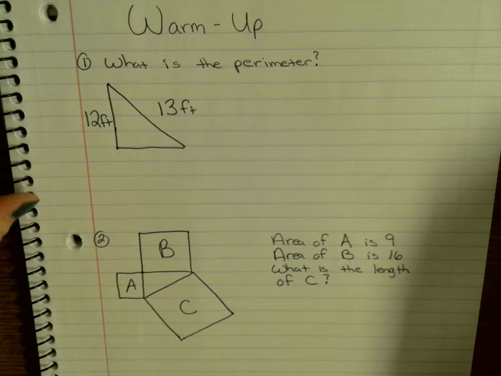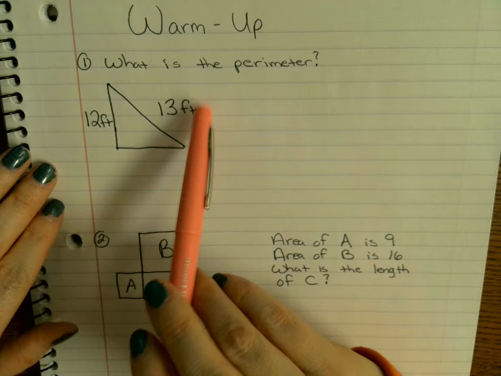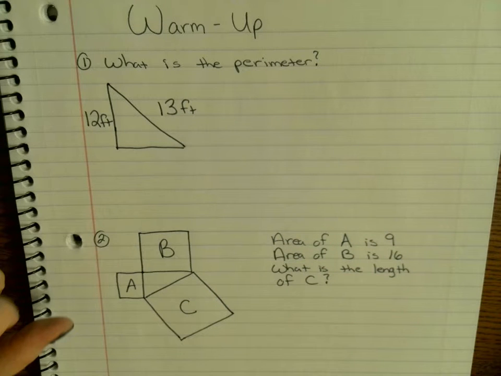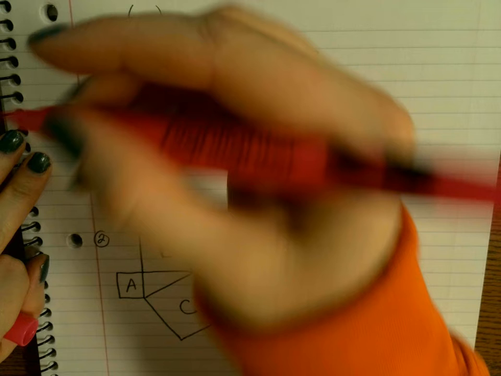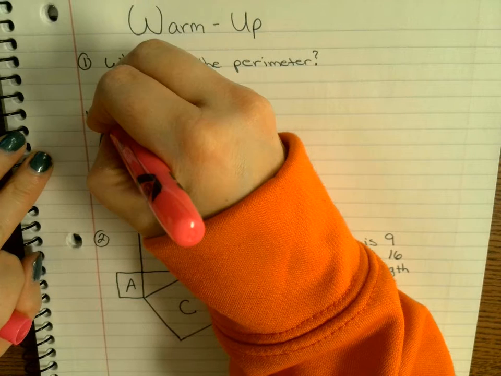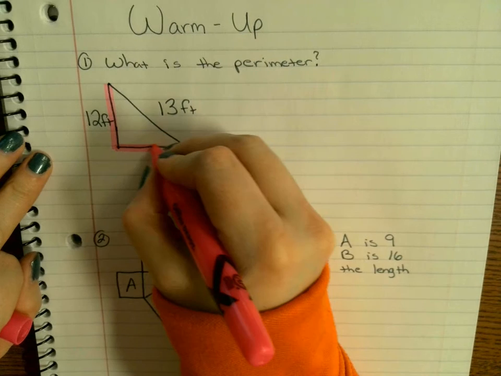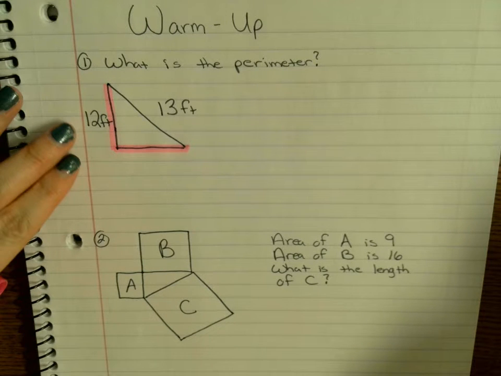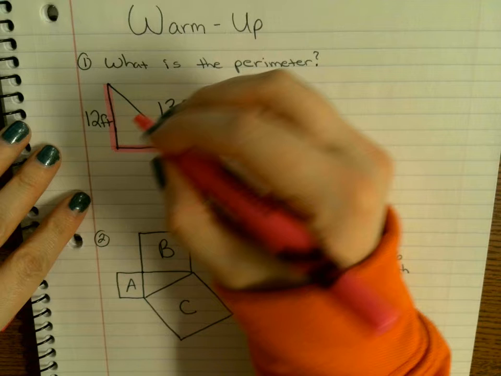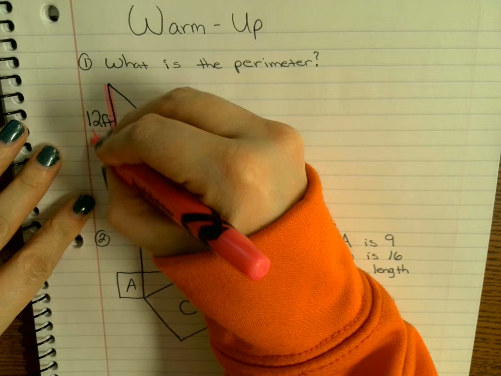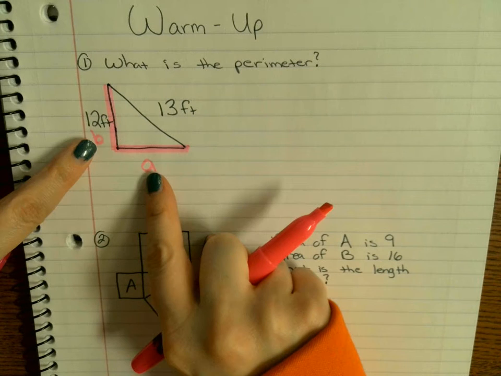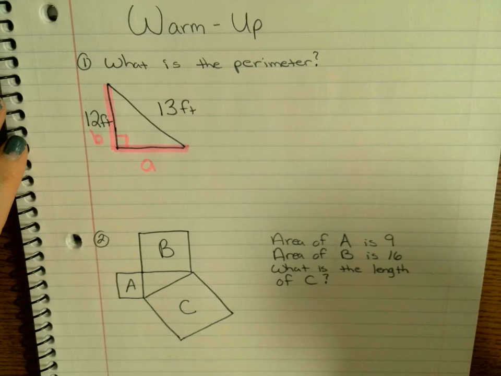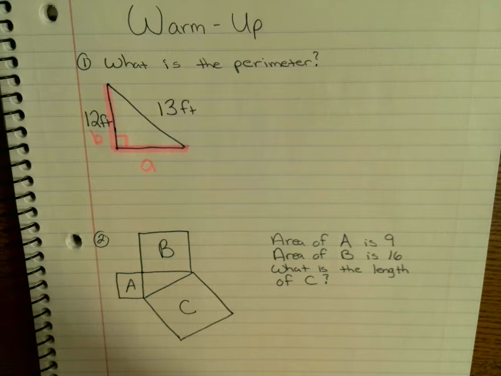In order to figure that out, we have a right triangle here, and what was explained in yesterday's lesson is that for a right triangle, you have two sides that are called the what? Who remembers what we call those? The legs, right? And the legs are labeled A and B. It doesn't matter which one's A or which one's B, as long as you know that the legs form a right angle.